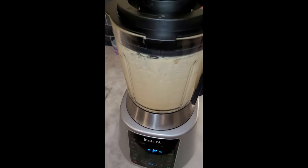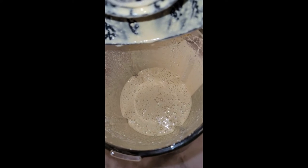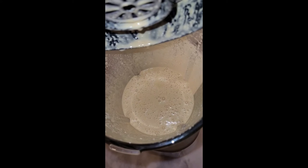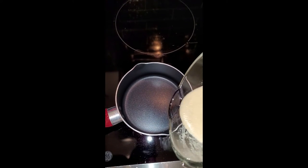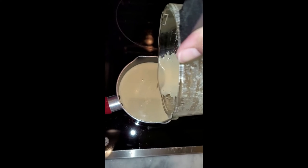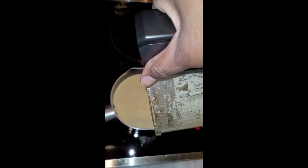Let me check how the cheese sauce is looking. Trying not to waste any sauce — it looks yummy! It's a bit thin right now, so I'm going to transfer it to a pot and let it thicken up, maybe five minutes max. I'll get my scraper and get all the sides into the pot, heat it up just to thicken it a little bit more, and then we'll fix the plates.